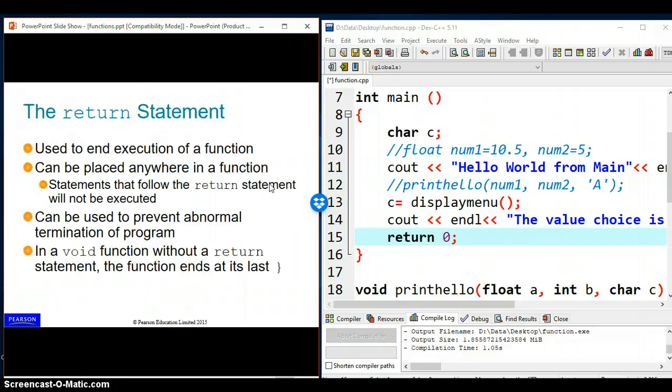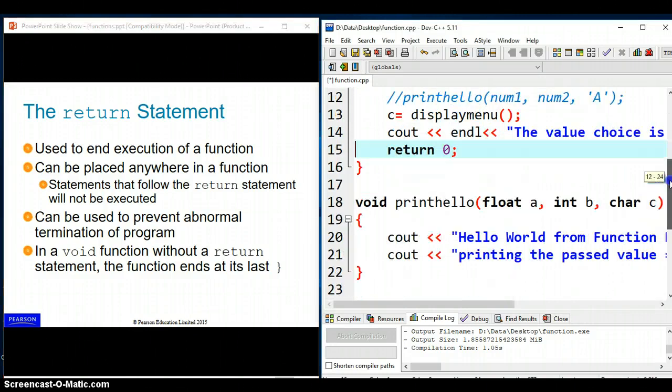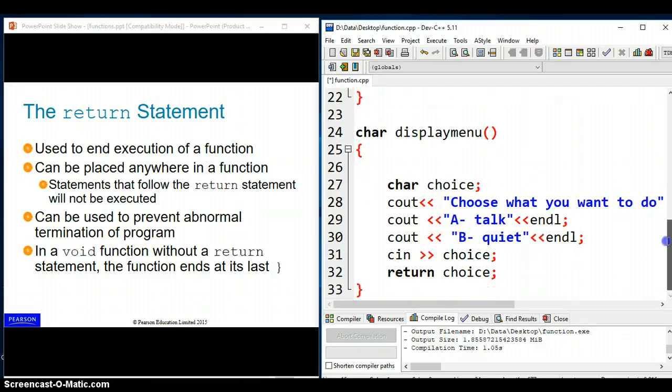Okay, the return statement, I've also shown you how to use the return statement. So in this case, we return the choice value and it's of character. Okay, so you can only return one value from the function using this return statement, only one value. So if you want to return two or more values, you cannot use that.